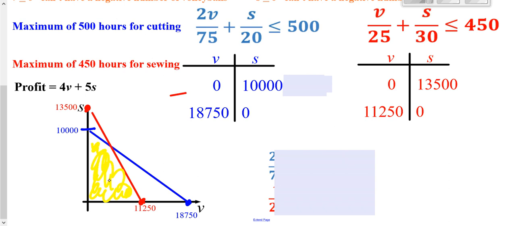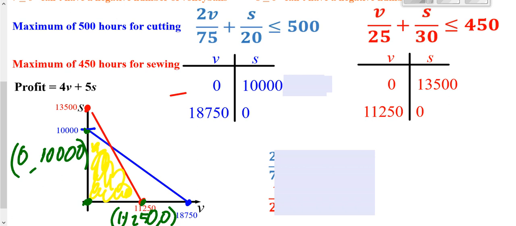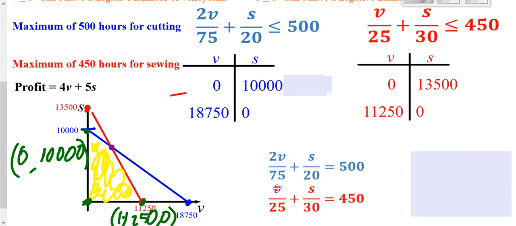So I need to find my corner points. Well, it's pretty easy to find this corner point. That's 0, 0. This point here is 11,250 over and up 0, so that's easy to find because that's in our table. This point right here in blue is over 0, up 10,000, so that was easy to find. So 0, 10,000. And then we had 11,250, comma 0. So now all we have to do is find this point here, the purple point. Well, that purple point is really just the two lines, the red and the blue, so all we have to do is solve this system of equations.